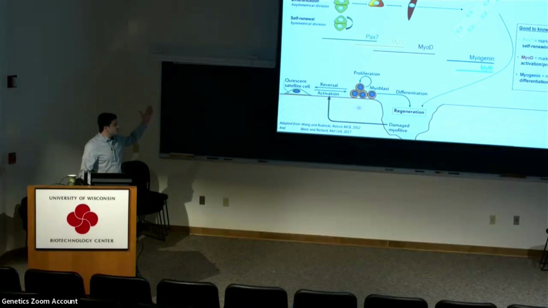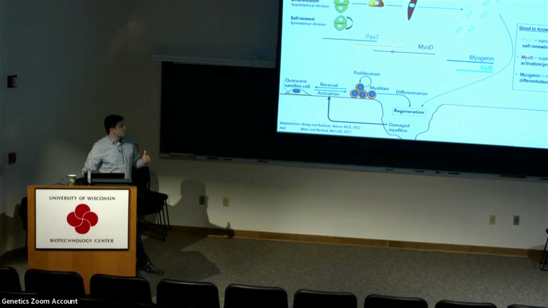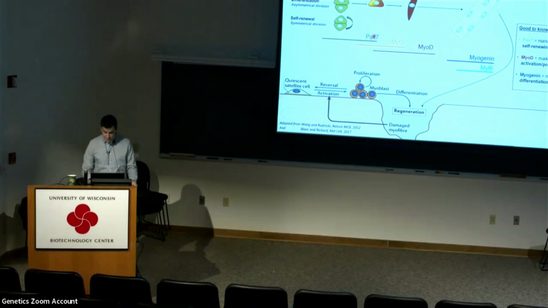And this entire cell fate decision is very well characterized and regulated through a genetic cascade of transcription factors called the myogenic determinant factors that initiate with PAX7 when the cells are actually in quiescence, all self-renewing. So those are the true stem cells. Upon activation, PAX7 will activate the transcription factor MYF5. MYF5 will then activate MyoD. At this point, the cell has a choice whether it turns off PAX7 and continues toward terminal differentiation by activating myogenin, or it can go back to being a quiescent cell by shutting off MyoD and being back to only having PAX7 expressed.